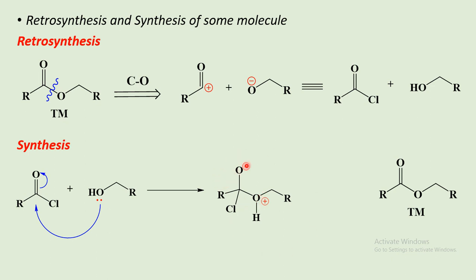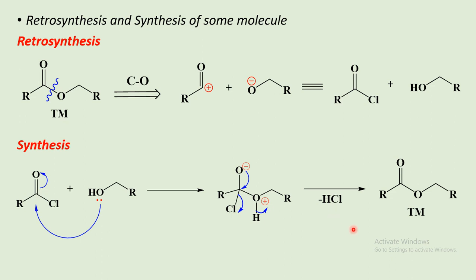Now any species which has a plus or minus charge over it is unstable. That means to become stable, that ion or molecule has to lose its charge. So here, the negative charge will go again to the carbon to which it is attached, and in turn the chlorine will be removed. So Cl will be removed, and O will come back to give you the carbonyl, and again you can see that here is O plus, which is unstable. So hydrogen here will leave as H plus, leaving its electron, and oxygen, when it gets an electron, will become neutral to give you the target molecule, and removal of HCl will take place.